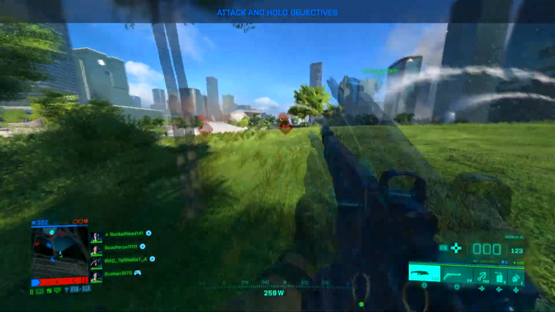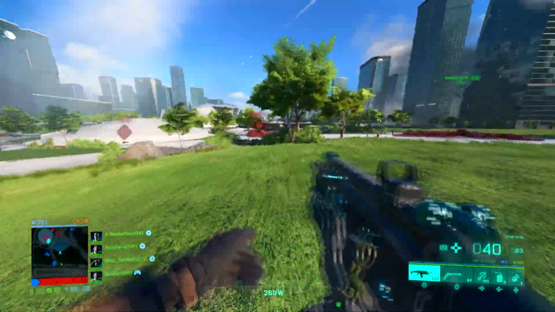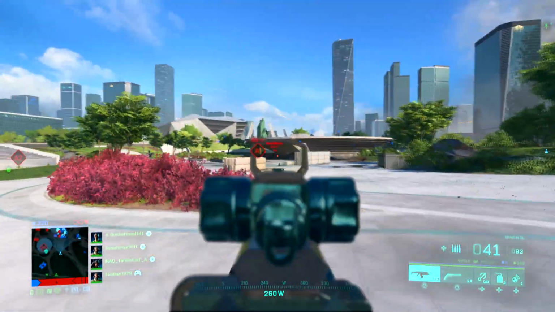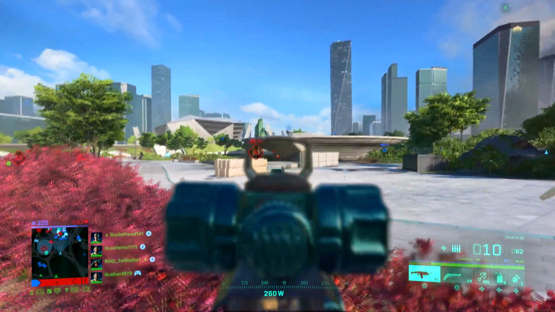Right, let's try with the SCAR H wannabe, the SCAR MGL. See if this has a little bit more recoil to it. I don't know, maybe they've downgraded recoil on some guns, I'm not sure. We'll see. Oh, wait, maybe they have downgraded recoil, never mind.